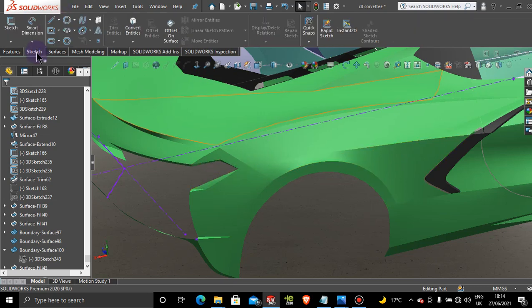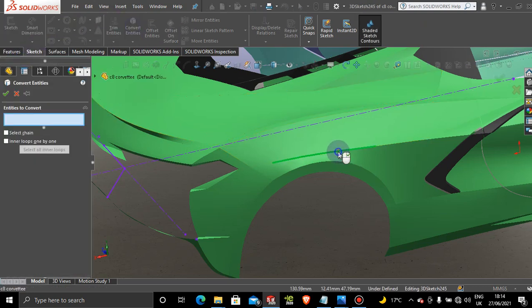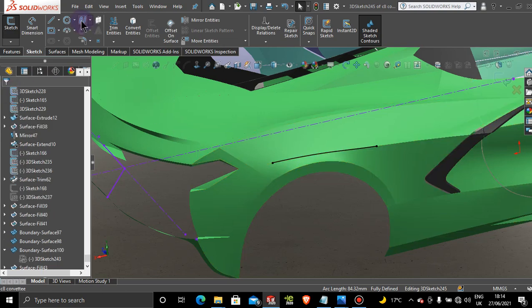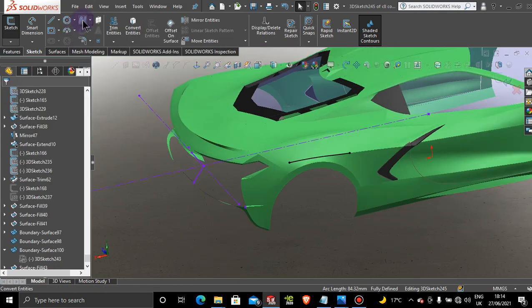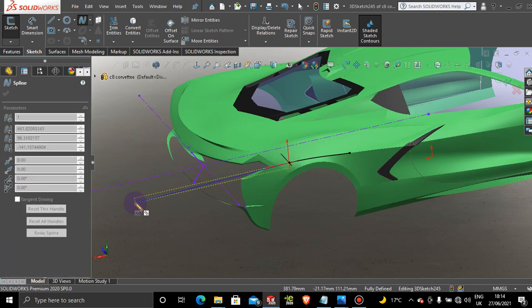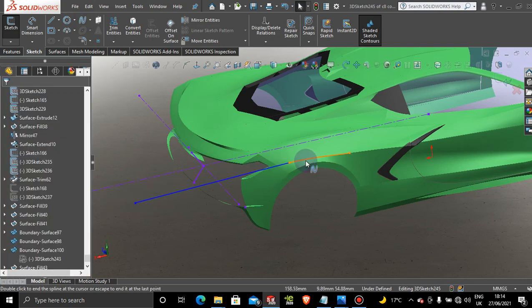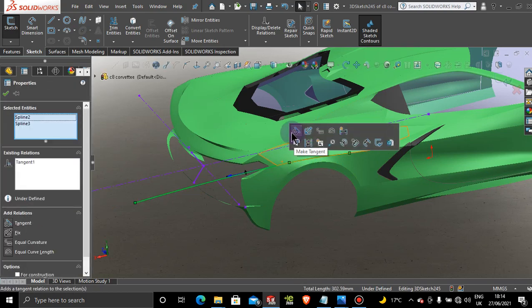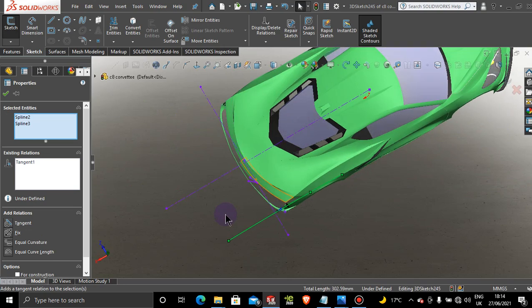So let's go to 3D sketch, and let's convert this edge here in 3D. So make sure you are on 3D. And let's grab a spline and just pull that out to about here and add tangency to this curvature. Okay, and just come to the top.